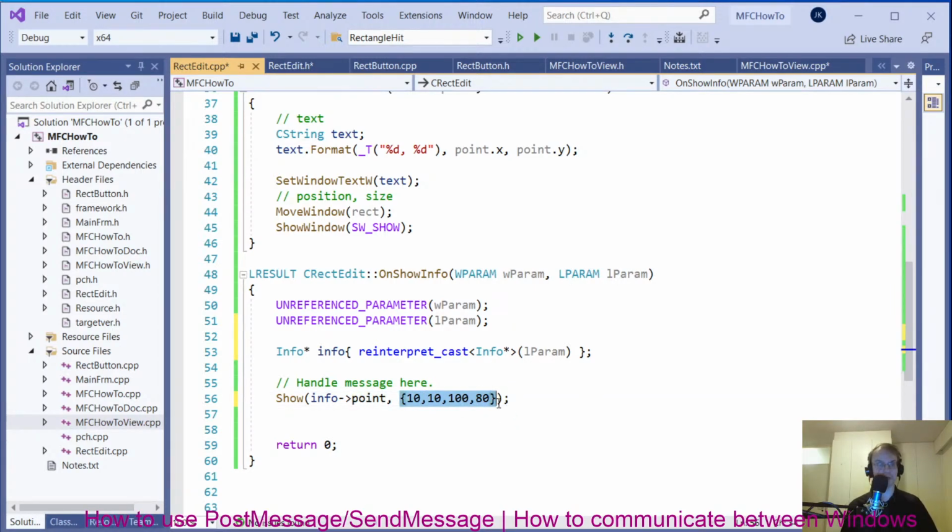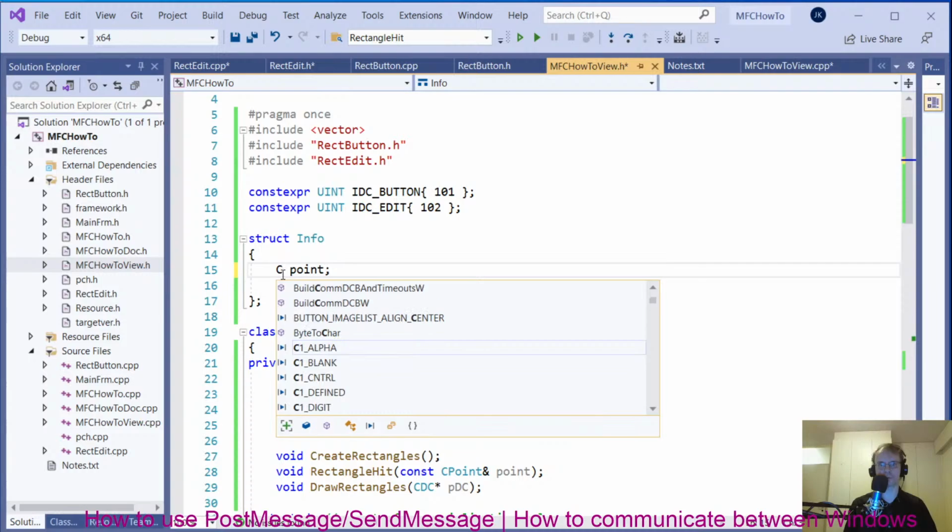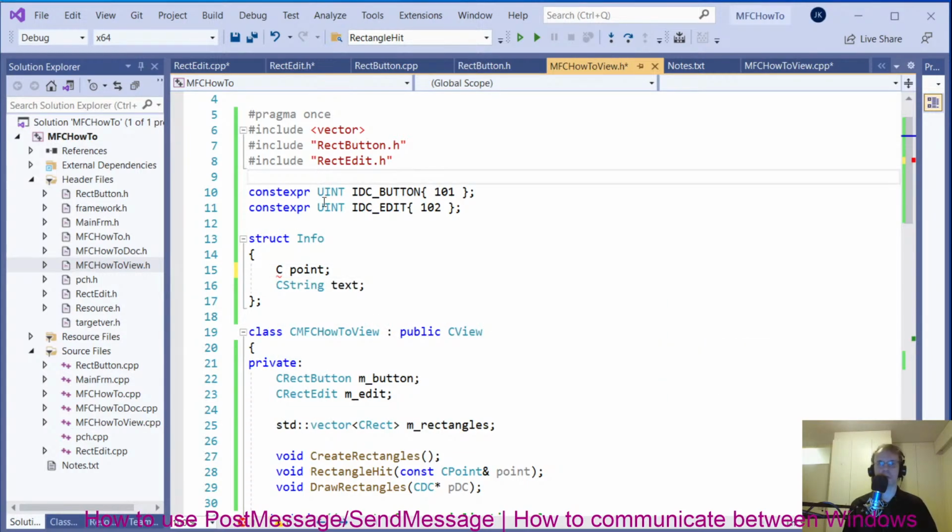Oh, the rectangle is missing, right? So let's add the rectangle. One more thing, I forgot, sorry guys. Actually, we need to have the rectangle. I made a mistake. We need to have a rectangle instead of the point. Sorry guys. So this needs to be CRect. That will solve all the problems. Now wait a second. We need three things, isn't it? Because this point is the mouse point. I'm confused myself now.